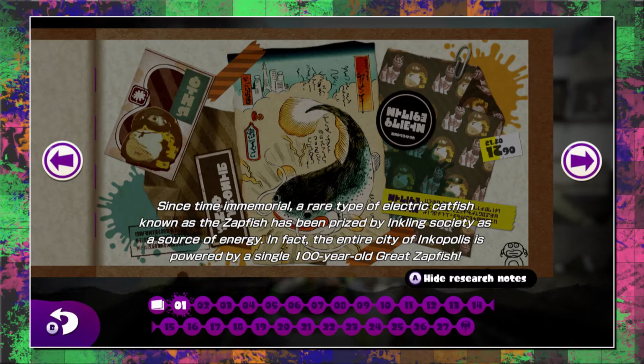Thingamabobby. Since time immemorial, a rare type of electric catfish known as the zapfish has been prized by Inkling society as a source of power. In fact, the entire city of Inkopolis is powered by a single 100-year-old giant zapfish.